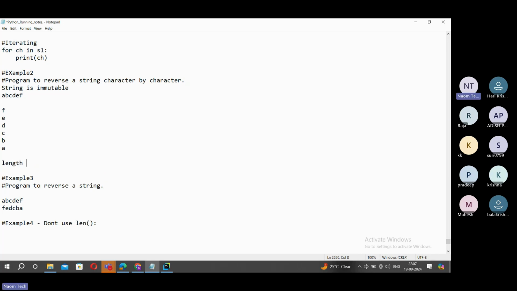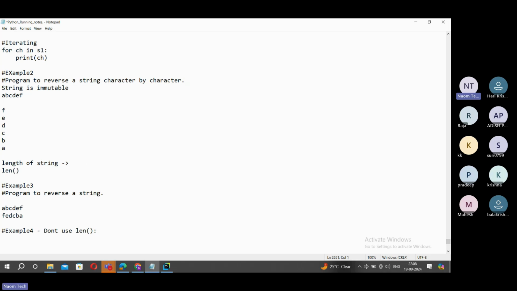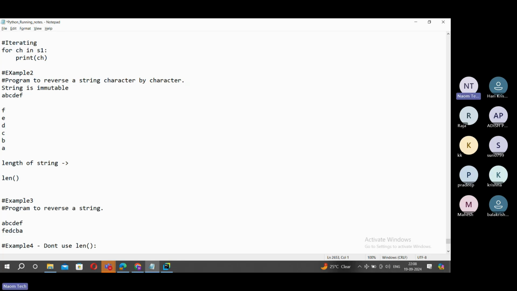You should understand all these things, friends. You need to find the length of the string first. How to find the length of a string? There is a generic method which is len. This method is very straightforward. This is the method that is generally applied. There are a few methods which you need to know, which are applied on almost all collections. Len is one. This gets you the length of a data structure, not just a string. Length of a string is one thing. There are a few more methods.